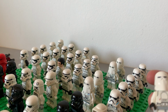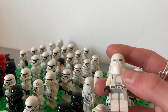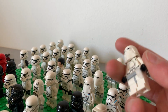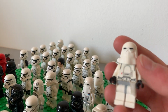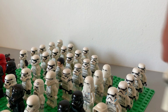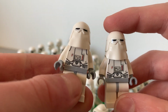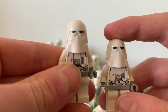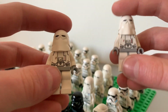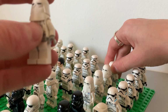This one I just made from spare parts though, because I'm pretty sure this is a Scout Trooper body, but I had one of these that was white and it looked like it would go well with it, so that's what I did. This is one of the Snow Troopers. I have 2 regular snow troopers from the calendar countdown Christmas set. They did not give them backpacks. They just give them the body and the helmet, which still looks nice compared to their old versions.